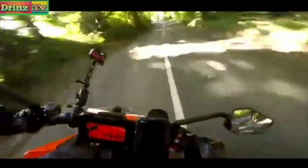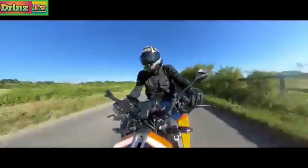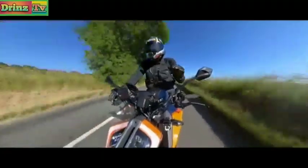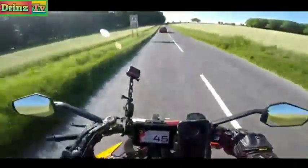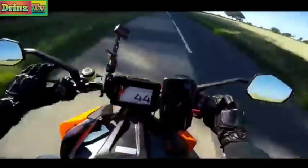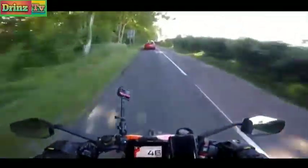Through the twisties, the KTM gives such good feedback, an incredible amount of feedback, and that instant bottom end just pulls you out of the corners. It's incredible in the twisties. The suspension is plush, but it's definitely geared up to be performance orientated. I can feel every little bump in the road. And if you were going touring, spending a long time on this bike, that could perhaps become a little bit tiresome. But it's incredible if you want to open it up, give it some welly.